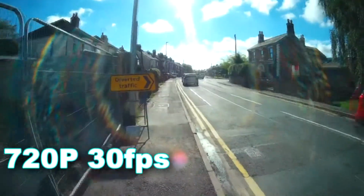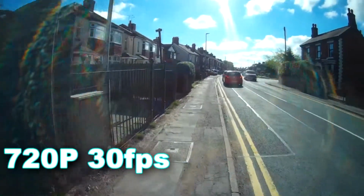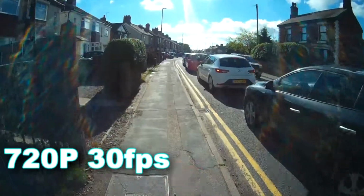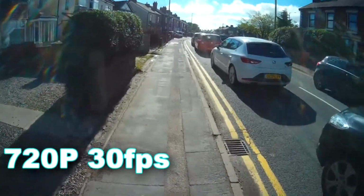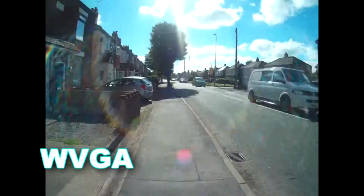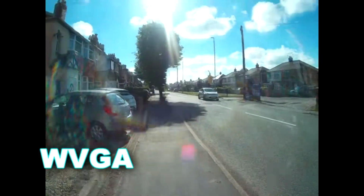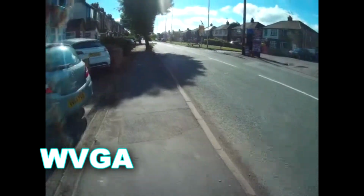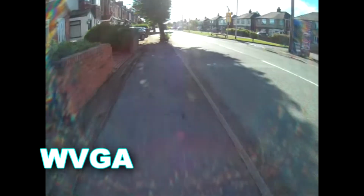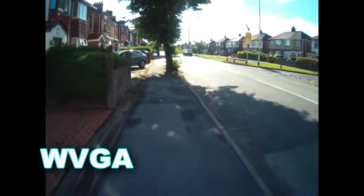This is another day, very good day. I notice against the sun you can see that rainbow shadow, and you can see a little bit oval, so that's another thing to consider. And this is on WVGA. Don't like it much, but it's something you have to work with as well. So it's another function, so it's not bad.